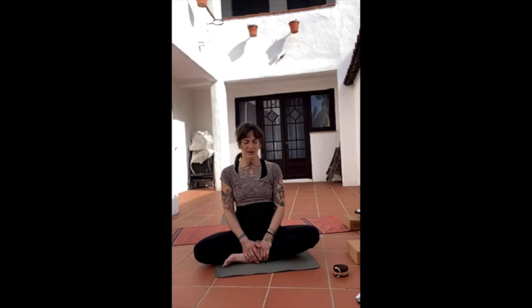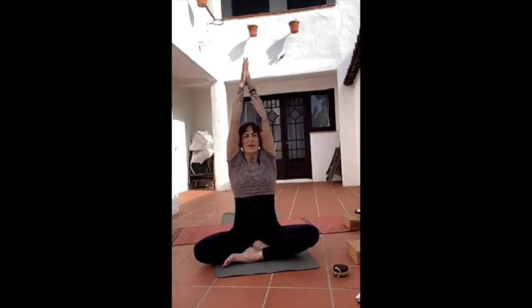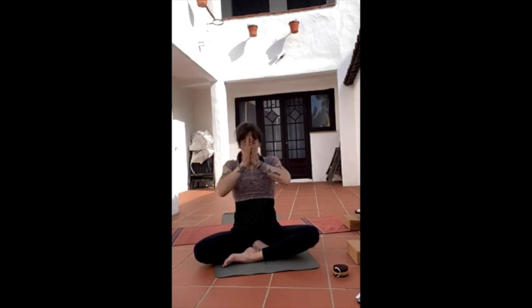Inhale, press with the right hand, lifting yourself, keeping the eyes closed. The head will come up last. And coming into a seated position as comfortable for you. We're going to inhale, bring the arms up. Into a prayer, exhale, bringing the hands to the chest and bow towards the chest.